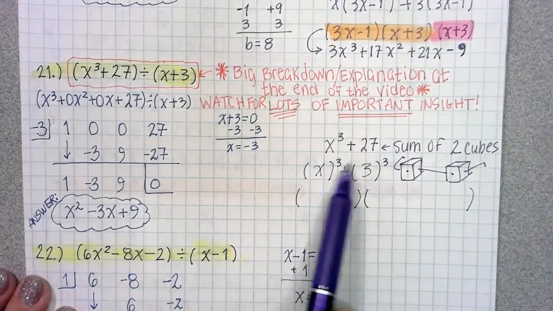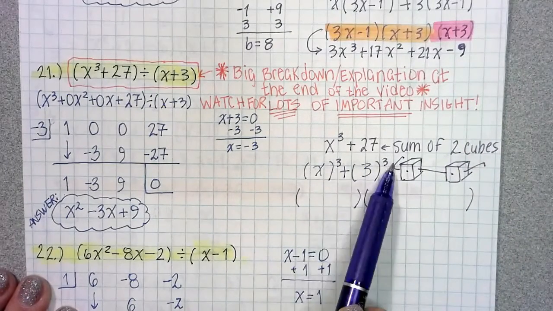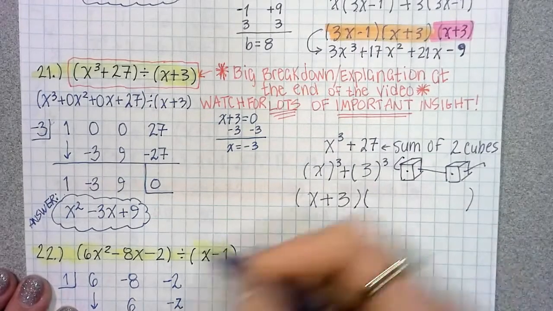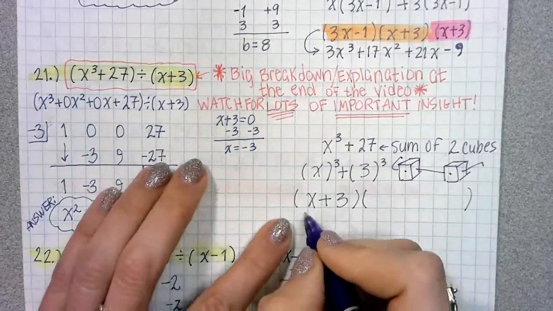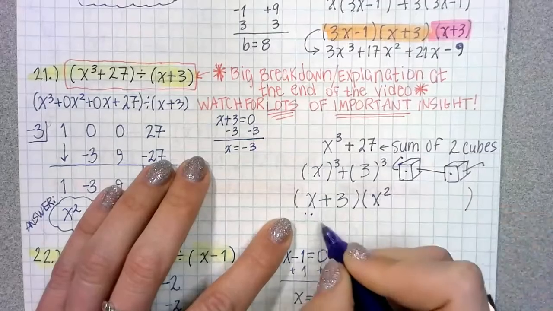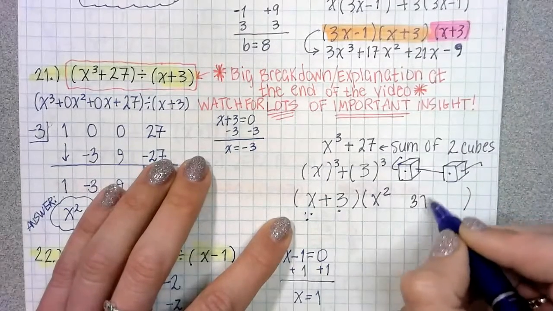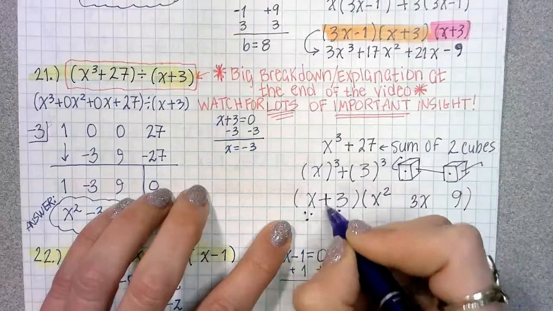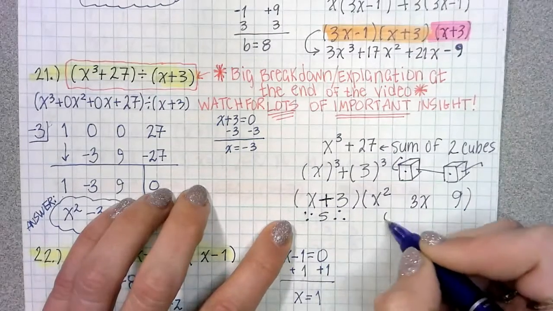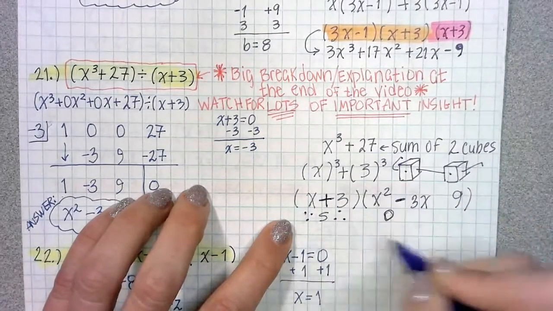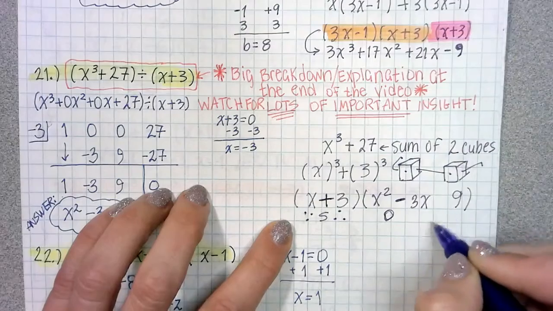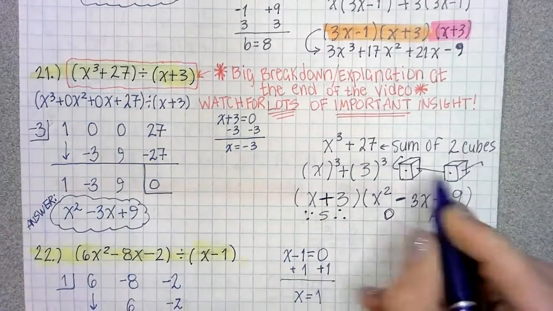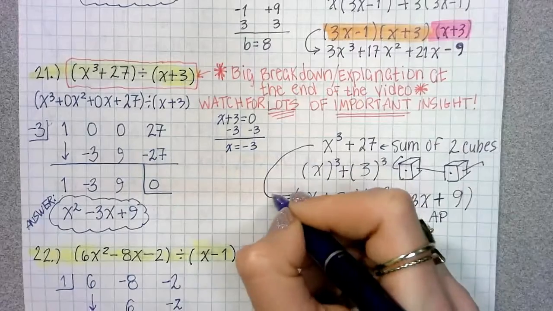This linear factor, we take those 3's, we put them in our pocket, we save them for later. What's left? Just x plus 3. We'll deal with these 3's now. We're going to sprinkle some magic dust, okay? What's x times x? X squared. What's x times 3? 3x. And what's 3 times 3? 9. Then we use our little mnemonic device, our SOAP, which stands for same, opposite, same as the original problem, opposite from the original, and always plus. So this is the factored form of that right there.